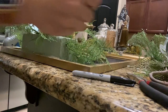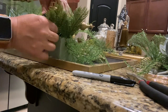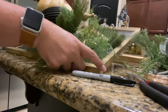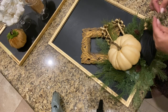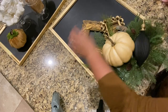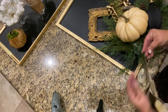I also found some Christmas greenery in my bin and thought it might work well because of the little pine cones that are attached to it. I'm really hoping I can leave this door decor up until I begin decorating for Christmas, so I think it will work out perfectly. As I add in more greenery pieces, I really don't have a rhyme or reason to it other than making sure to distribute them evenly all throughout the foam, and then going in and filling in all the little holes as I go along.